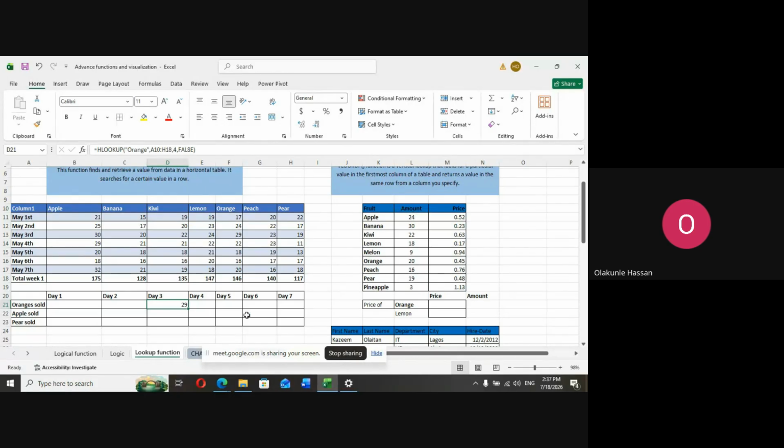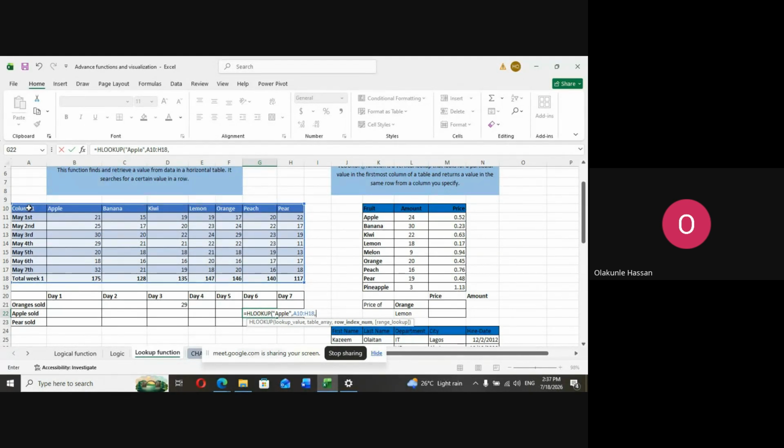Now, if I'm looking for, let me say, apple sold on the 6th day, I will say HLOOKUP. I'm looking for apple, so it will be apple. The table array is from here. The row index: apple sold on the 6th day.